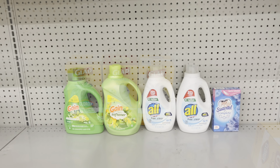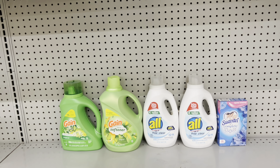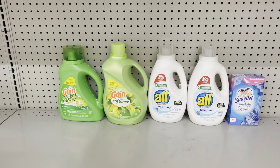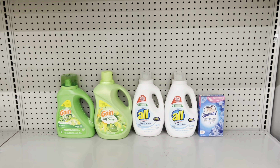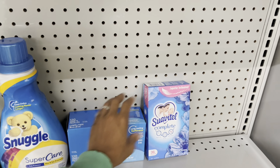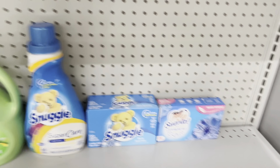Here's another nice laundry care deal: pick up the Gain liquid at $7.50 and use the $2 digital; pick up Gain dryer sheets, fabric softener, or Firework beads at $7.50 and use the separate $2 digital; pick up two All or Snuggle products at two for $9 and use the $2 off of two digital; then pick up the Swabby Tail at $1.90 and use the 50-cent digital. This brings you to $25.90, and after all coupons including the $5 off $25, you pay just $14.40 before tax. Always cater it to your need.